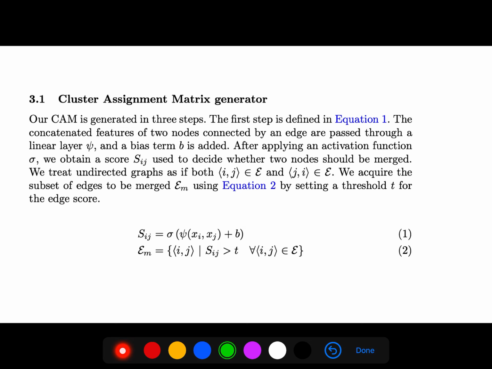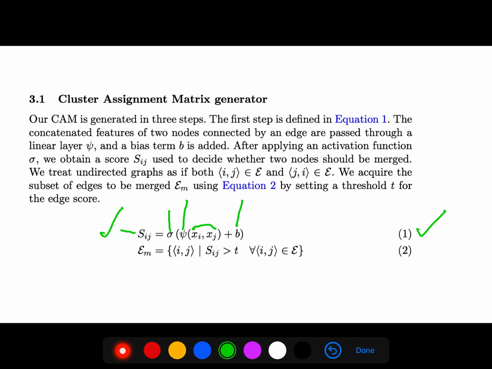The first step is here, that the concatenated features of 2 nodes connected by an edge are passed through a linear operator psi and a bias term here. After applying an activation sigma, we obtain the score.